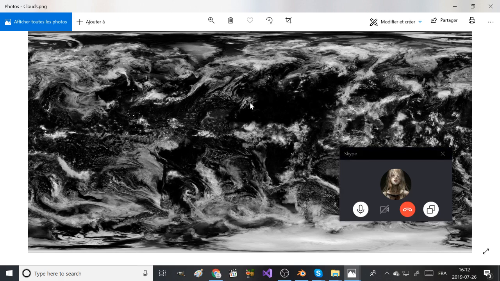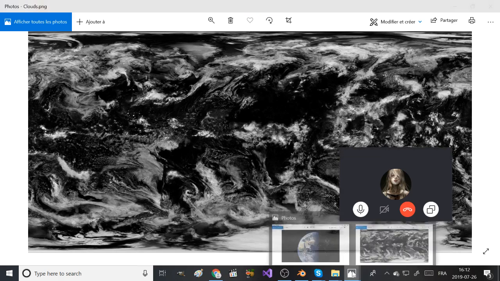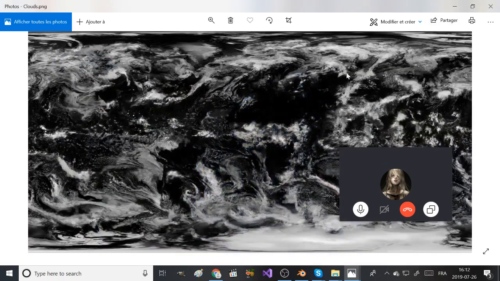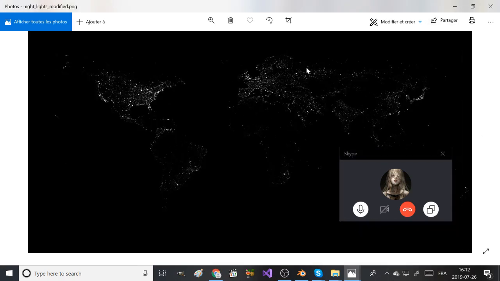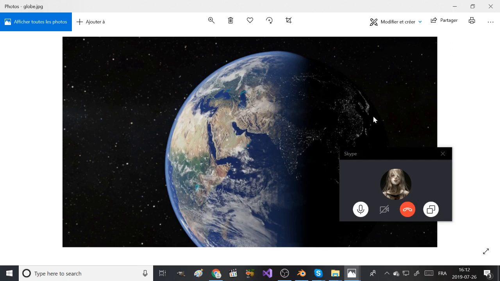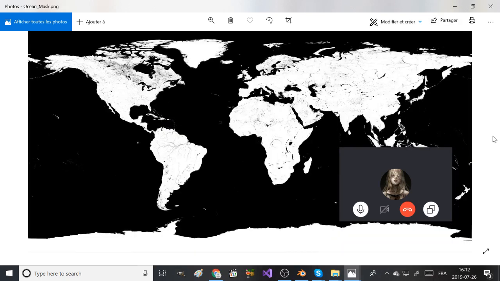This will be for the second sphere, as you can see here. And then we have the night lights for the cities in the shadow, which will be on the first layer, and then we have the mask for the specularity for the light that comes from the sun.